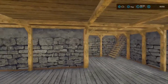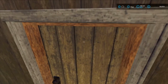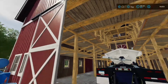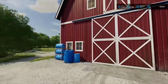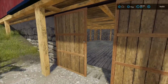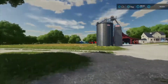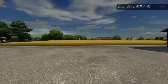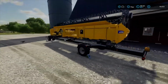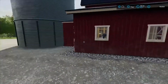Okay, folks. This is quite the place down here. Okay, so, let's see. Lot doors jammed shut. Okay, that's nice. These doors closed? Yeah, we can close those up. We don't need those open. We can just leave those closed, it's fine. Let's close these up down here, too. Okay, close those up. These bricks looking pretty nice. Are there any other equipment? No. I'll leave the front ones open. There's a header over here. What is this? It's a New Holland header. Header trailer. Okay.